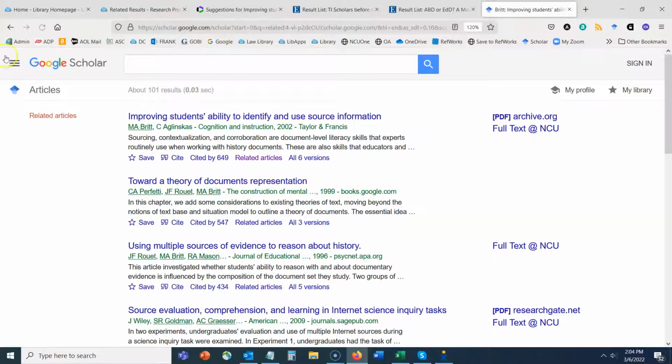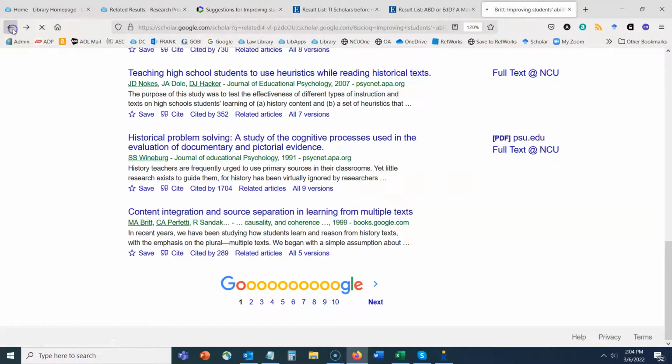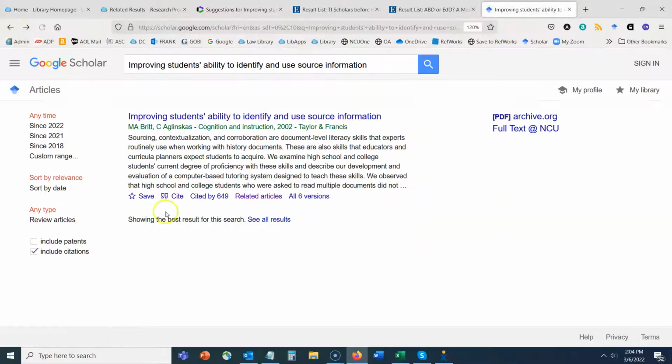So I always recommend when searching for an article record in Google Scholar that you take the time to not only look at the citing articles, but also pop into the related articles, not necessarily spending as much time here, but it could reveal some related articles that you had never seen before.